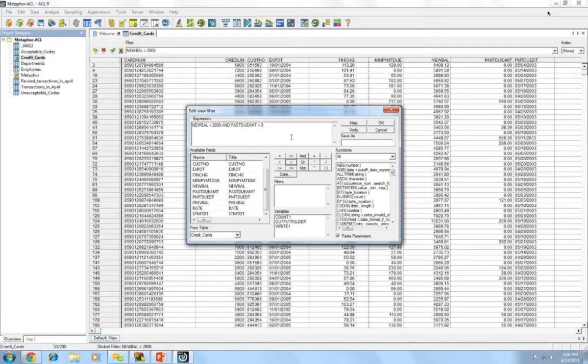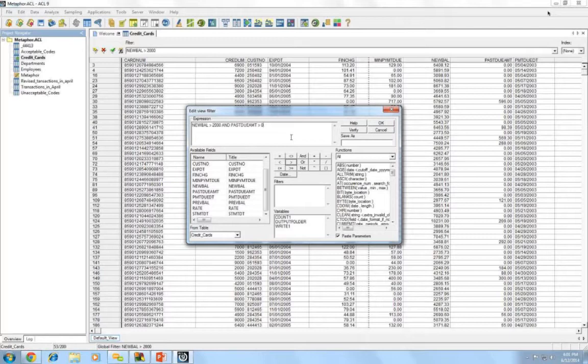For example, if in the data set we have a set of credit cards that have balance greater than 2,000, and then we have another set of credit cards that have past due amount greater than 0, then this expression, if we use and to connect these two conditions, will return the part of the credit cards satisfying both conditions.